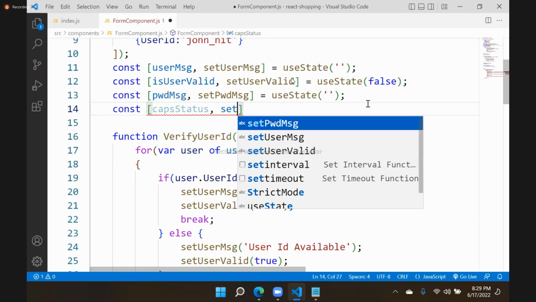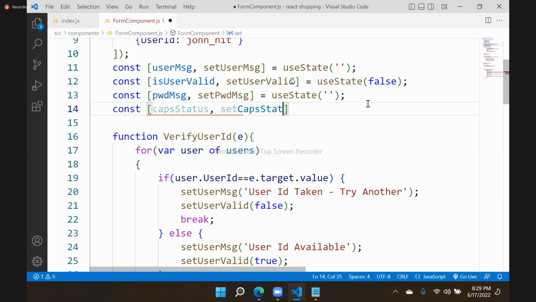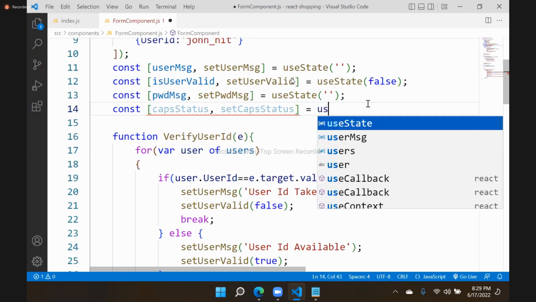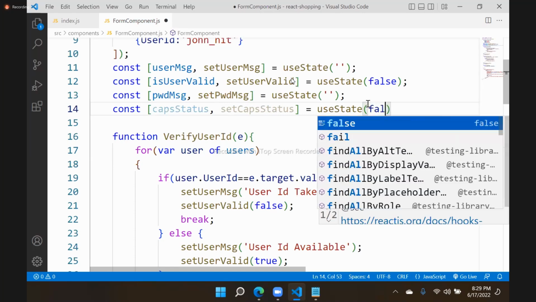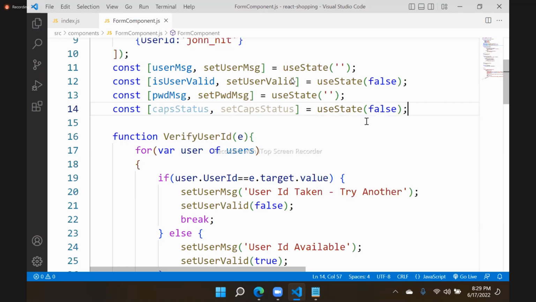Set caps status, and use state. We will put true or false. By default, I will put false. It's a Boolean value.